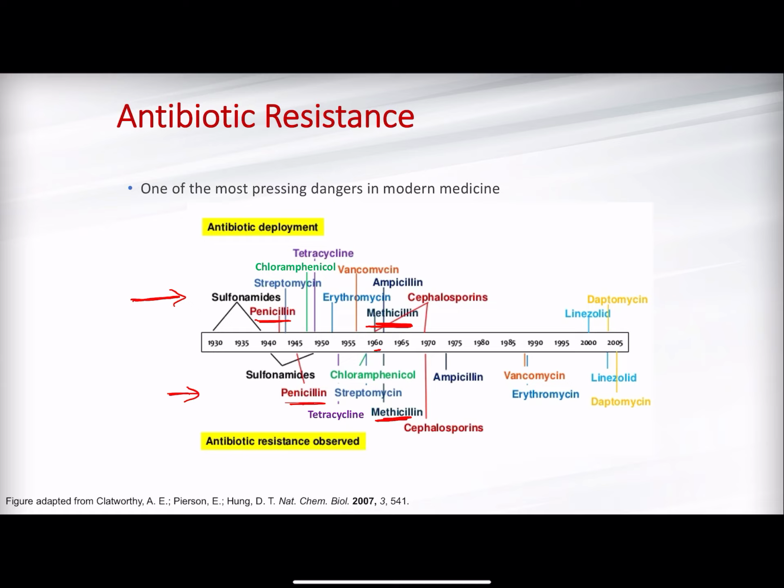Now, one of the things I'll point out is this gap of about 30 years where no new antibiotics were introduced. And so really in the 1960s and 1970s, medically, we were really enjoying life and having antibiotics and thought we had the problem solved. But now we know that we didn't, and we didn't make any new antibiotics, and resistance just kept creeping up.